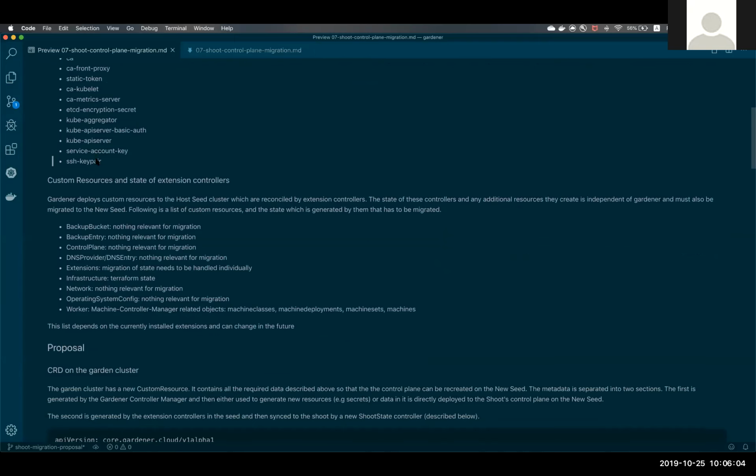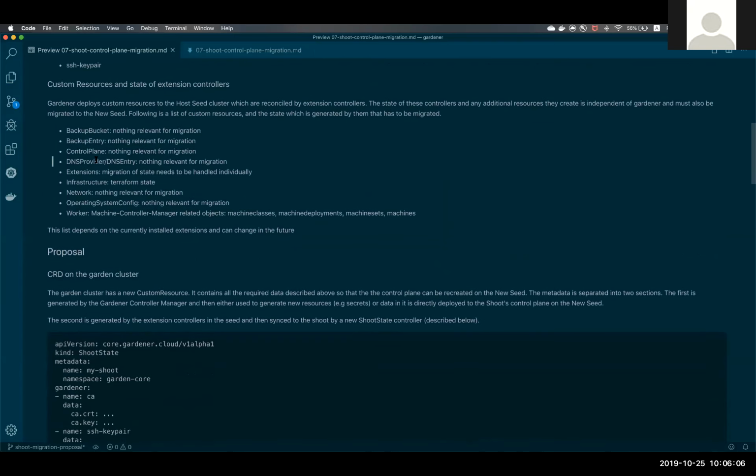And as for the custom resources and the state of the extension controllers, how are we going to do that, and what do we actually need to migrate for that? Here I've listed all of the extensions that we currently have and what their relation is to migration.